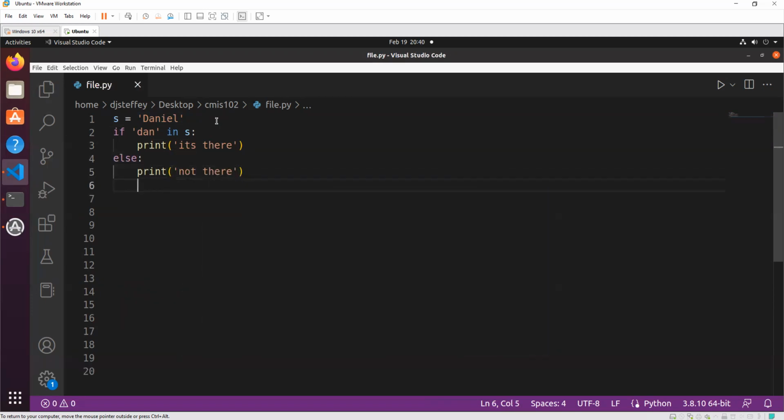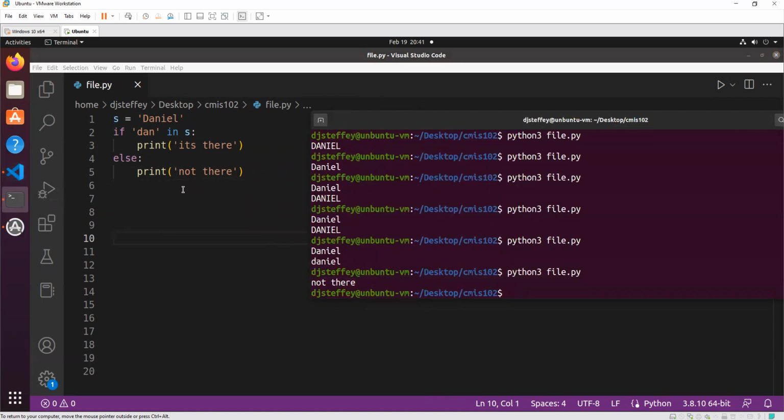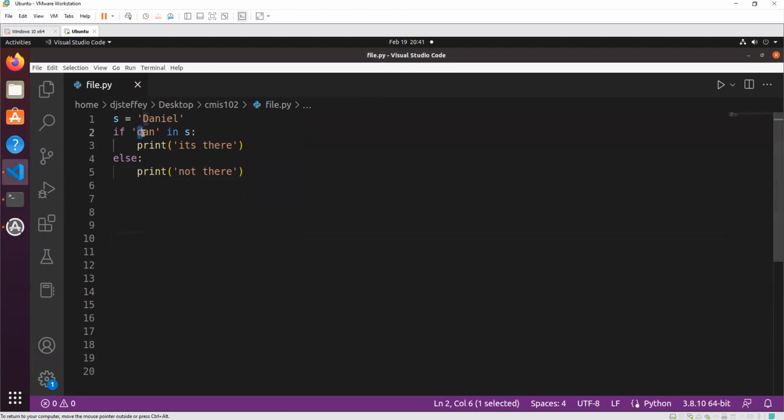So what this is going to do is see if dan is somewhere in that string. What do you think this is going to print right now, just as it is? It's going to print not there. Why? Well, this is looking for lowercase dan, but this is an uppercase D with lowercase an. So these two things are not equal to each other. So it did not find this lowercase dan in there.